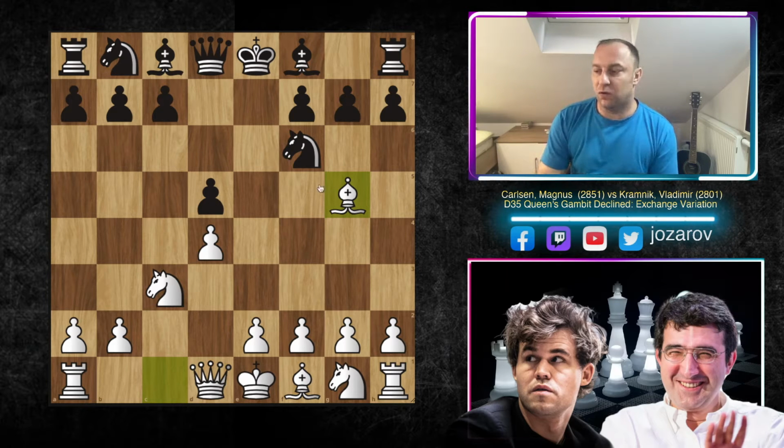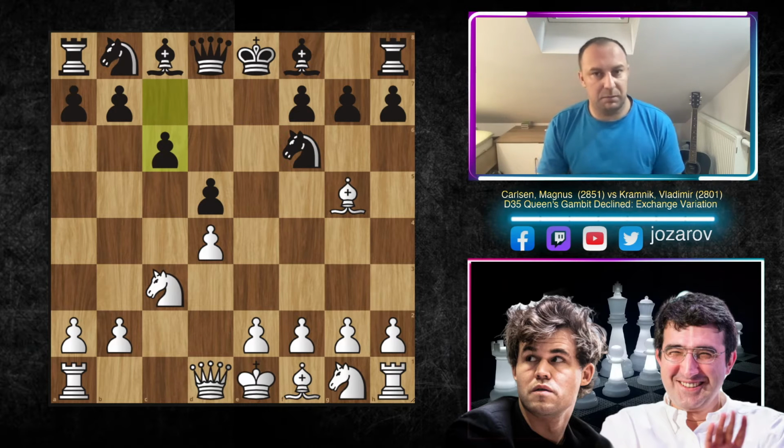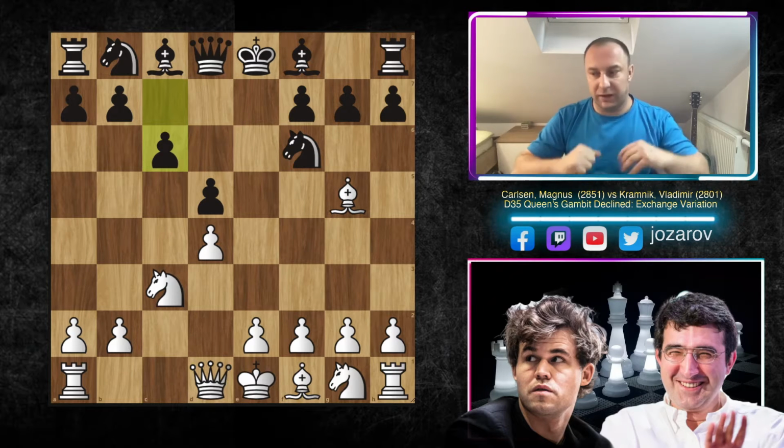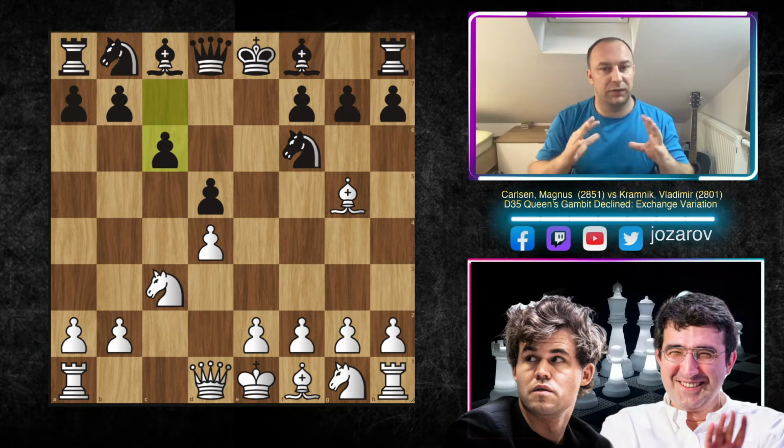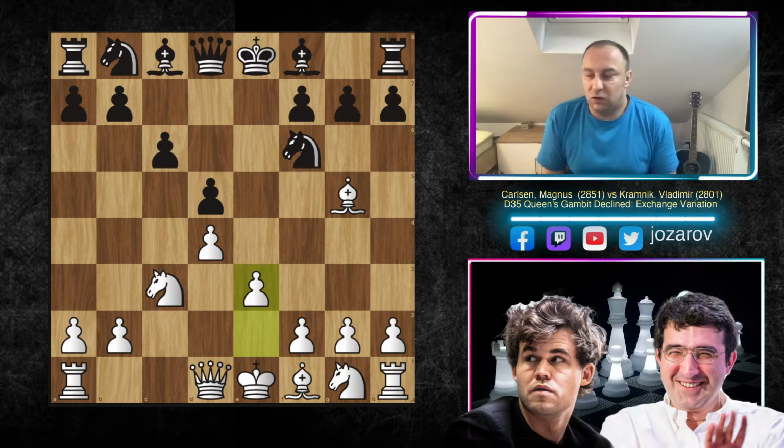The threat is of course bishop to f6. If you then recapture with the queen, then of course the queen is disconnected from the protection of the pawn, so then knight to d5 could happen. If you don't react correctly, then you could also face bishop to f6, then you have to take with the pawn, and then it messes up the pawn structure on the f file. So black really needs to be careful. That's why most of the time black plays a fixing line, a solid move c6, fixing the pawn in the center with d5, and now white plays on normal development.